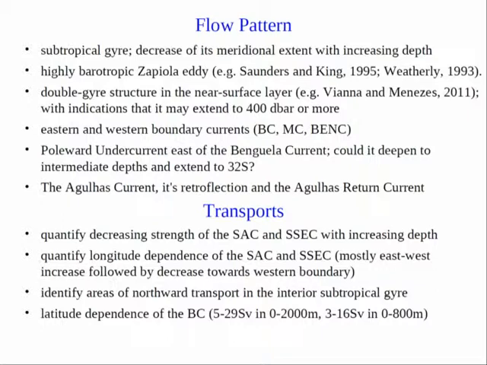And so this is basically a summary slide. The graphical summary slide we just saw, now this is the text summary slide. So the subtropical gyre follows the usual pattern that we already know, but it provides a little bit more detail now in the new plot. And it clearly shows the degrees of its meridional extent with increasing depth, the southward shift of the South Equatorial Current. I didn't talk much about the highly barotropic Zapiola Eddy, but it's clearly reproducing the same thing, and it was shown in many earlier studies, and here are just two of them.